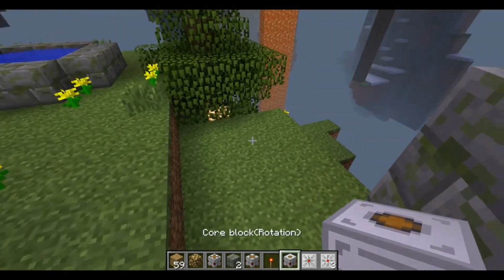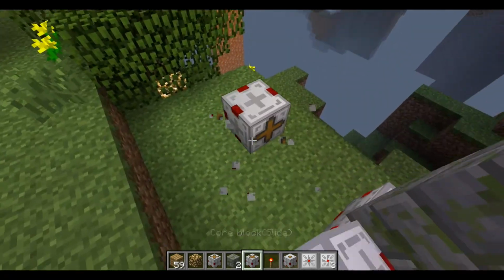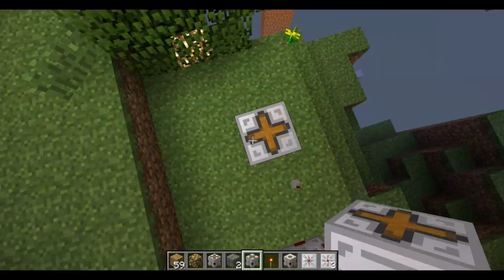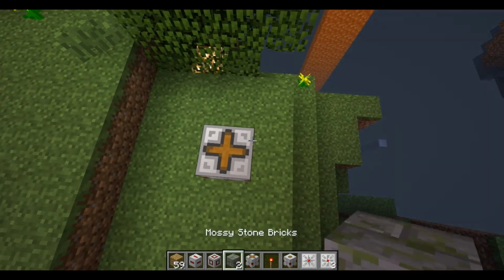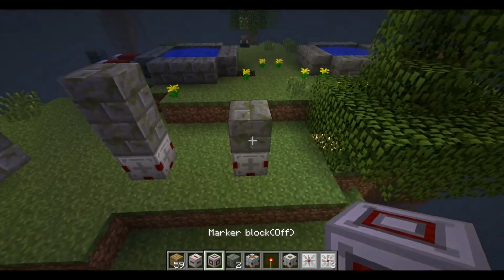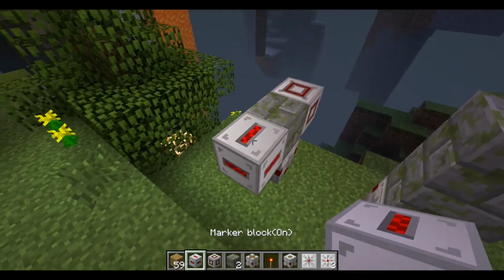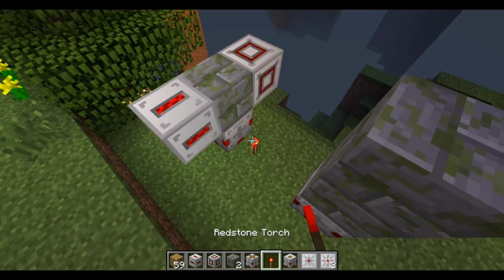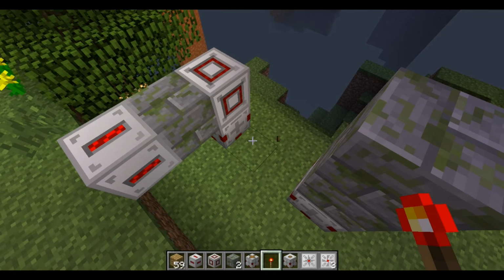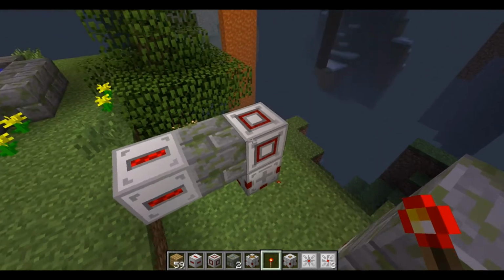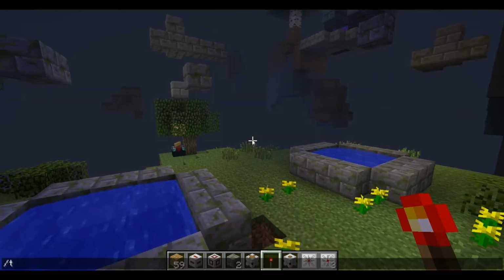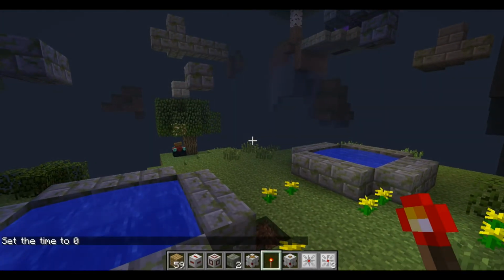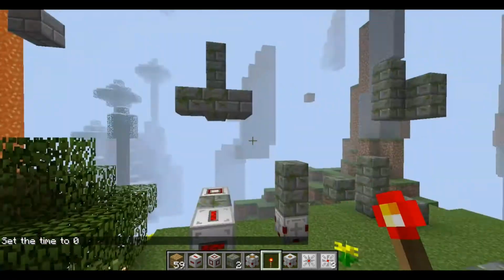But of course, if you find redstone complicated, anywho, let's put down this guy right here, and let's put down a couple of marker blocks here. The off block here and the on block here, and let's turn this guy on, and it turns to the on position, off position, on position, off position. That's how this YouGoCraft thing works. /time set 0. Get it back into daytime here.